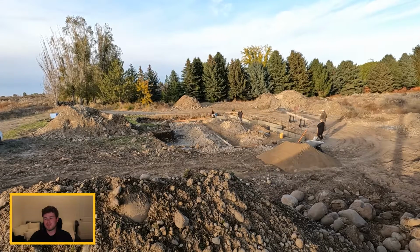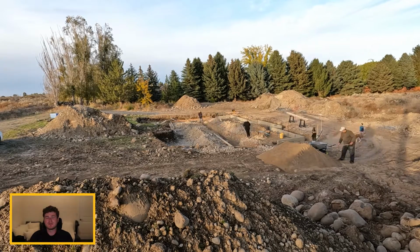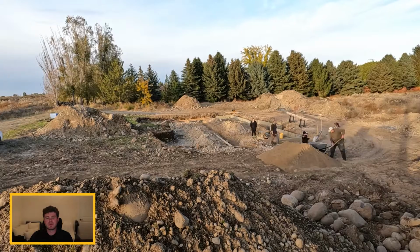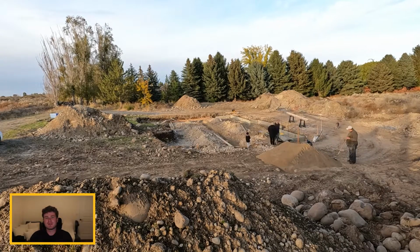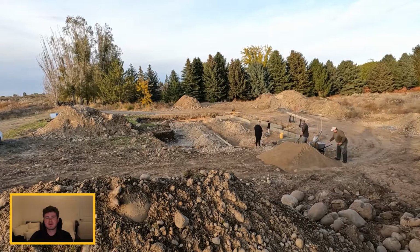So my hope is in the next 2 weeks we're going to have the slab done. That would be awesome if we can. It is getting colder. We're having more nights where we have frost, so I'm getting kind of nervous. Hopefully we get that done here.